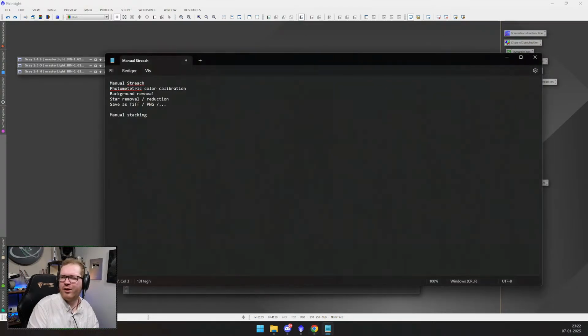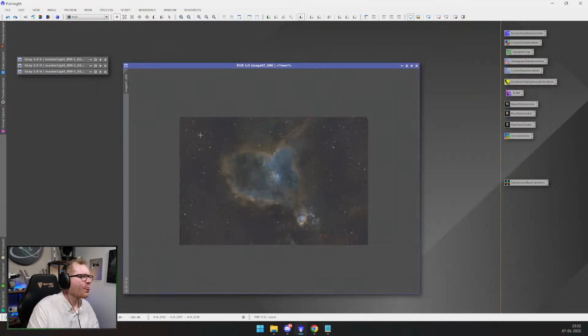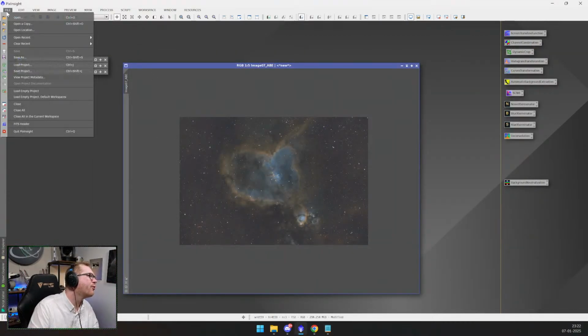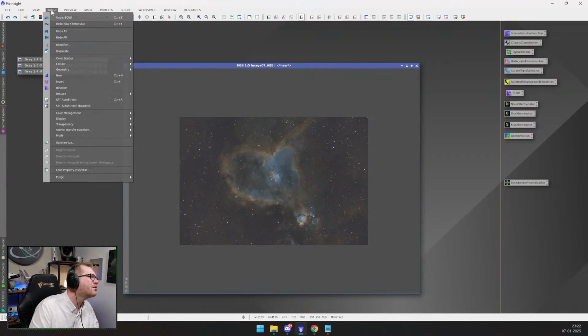But I want to try, how do I export this as a usable format? Save project, load project. FITS header. Image.